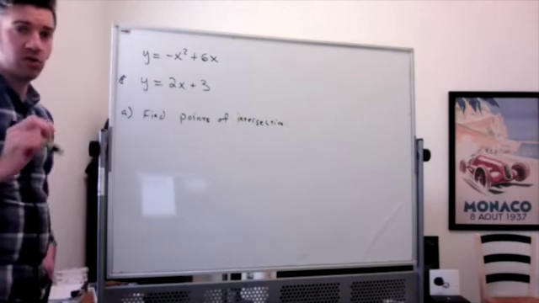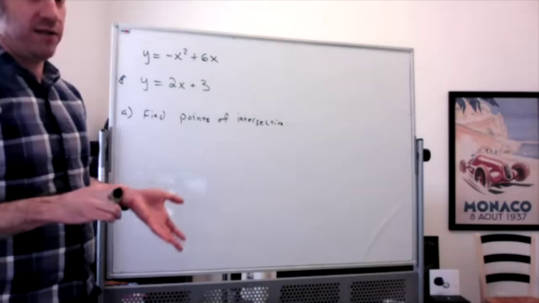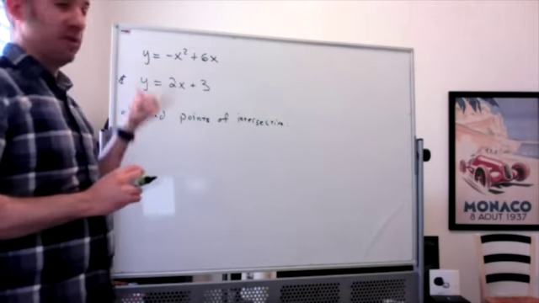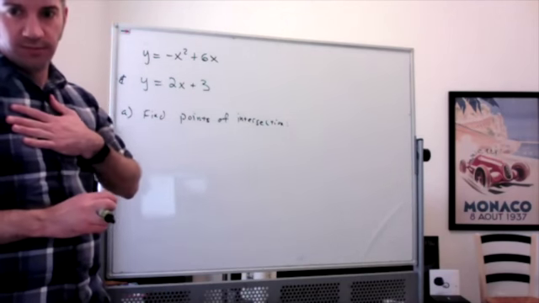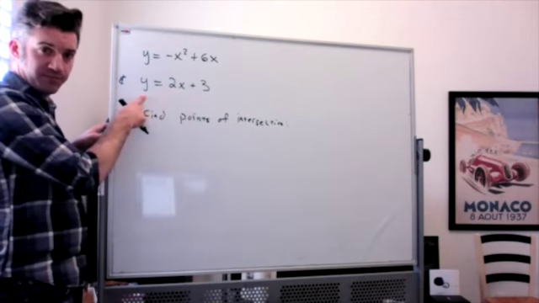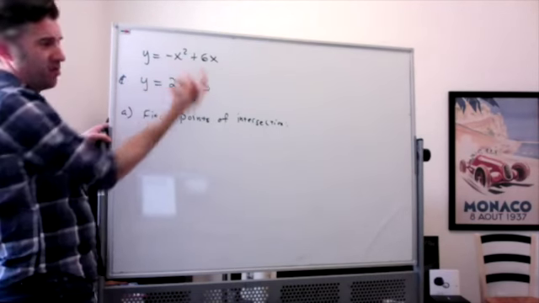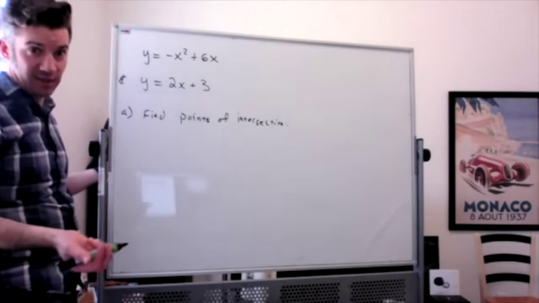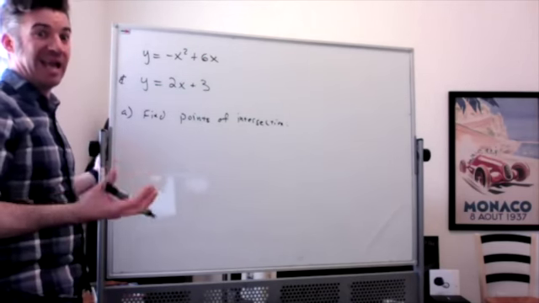So we're trying to find where two graphs intersect. We're trying to find a coordinate x and y that satisfies both equations. For example, if x is equal to 0, y would be 3. But if x is equal to 0 here, y wouldn't be 3. So x equal to 0 is not a place where they intersect. We have to have both the same x and y coordinate.